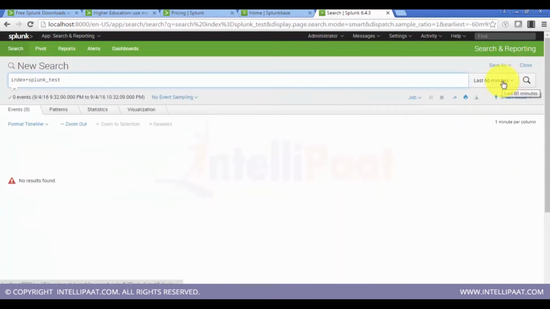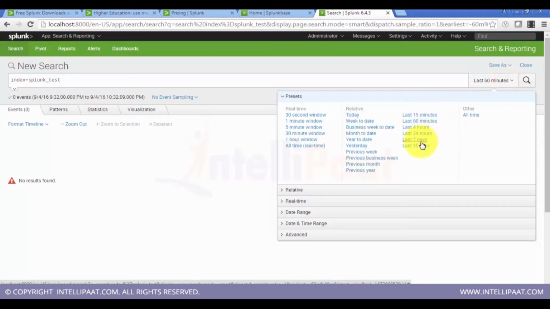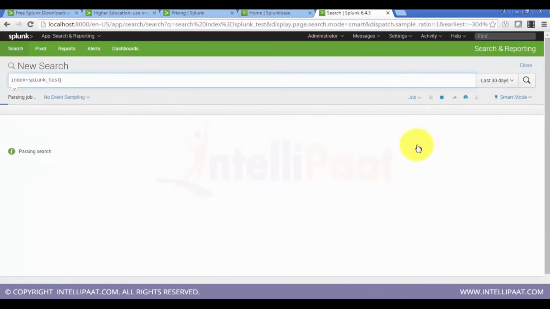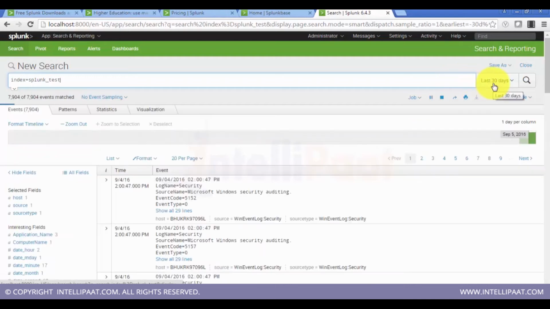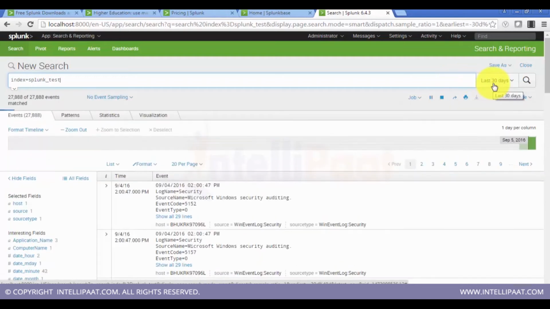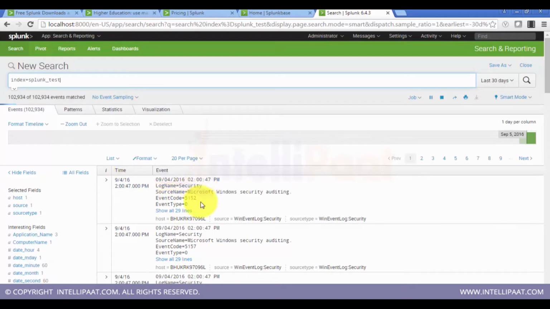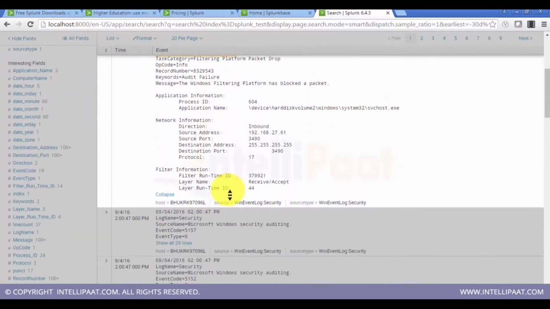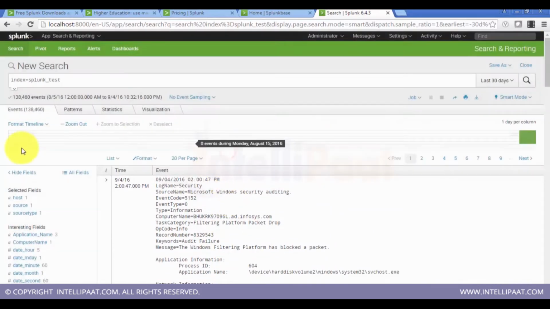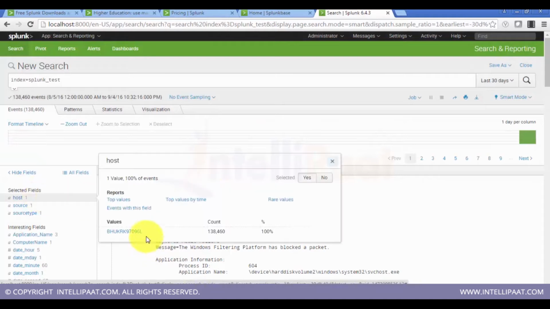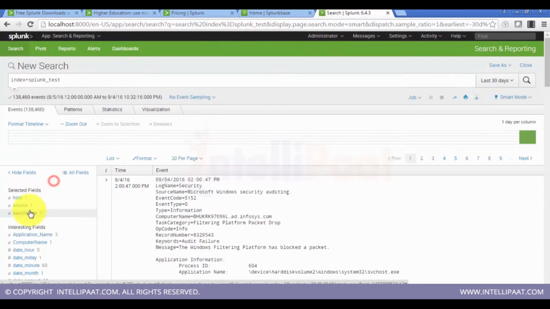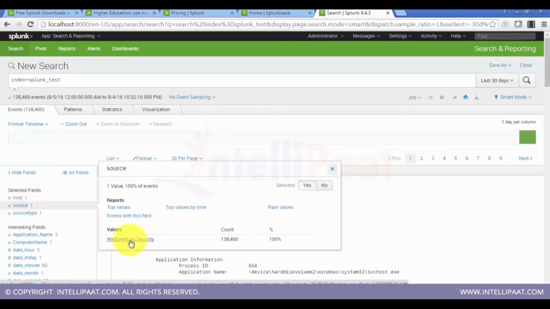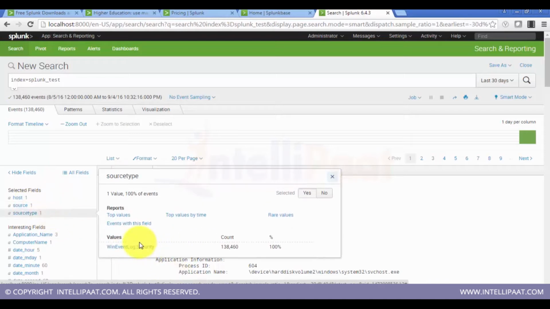I don't think we should be seeing any. So let's keep it to last 30 days. So this is the part where you can select the time window. We'll talk about it again. So we have an event on 9/4. Okay, that's today. We do have an event and it shows up with a lot of data, so log data that's within that. And in the left you can see the source. This is the source from where the data is coming. So it's WinEventLog security, the sourcetype being the same.